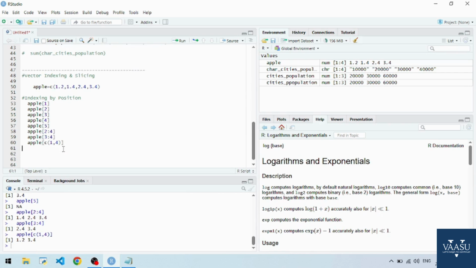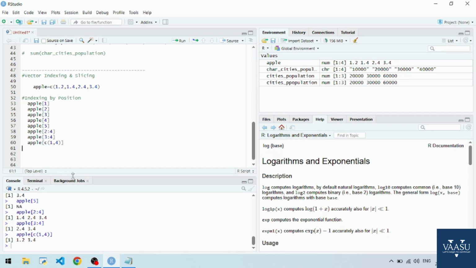If I run this, I get the values 1.2 and 3.4, the first value and the fourth value. So this is also a way to access the elements.